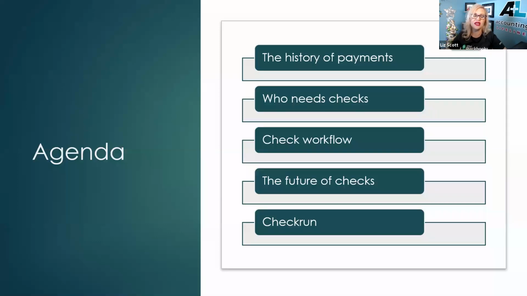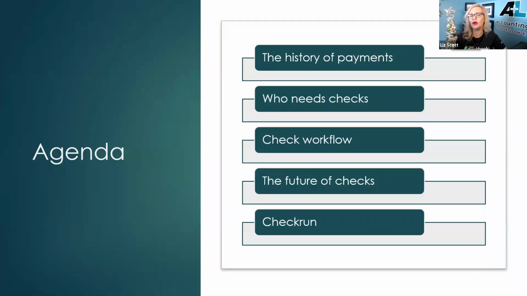So we're going to be talking about the history of payments. There are lots of needs for creating checks and payments. And that is really the foundation of this webinar: we understand that technology is here to help us. Sometimes where we're at is exactly where we need to bring in some technology to help us get further. So one of the things we're going to do is talk about who needs checks, because there is still a large community of people who do. And we're going to explore who they are, why they're using them, and how they're using them.